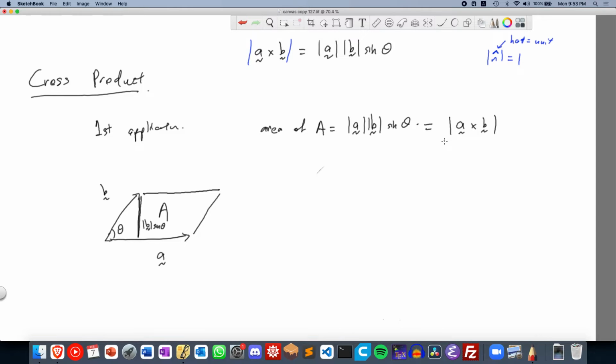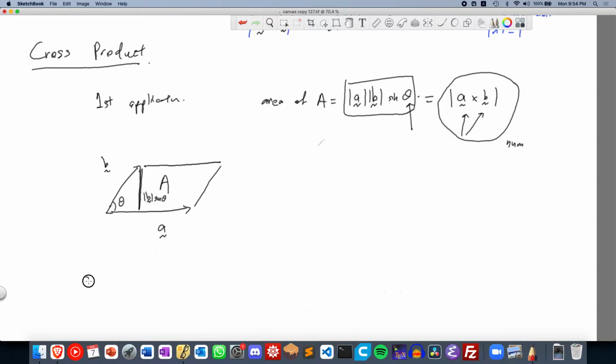You can see the utility of this geometrical picture: if we know the numerical values for A and B, we compute the cross product using the numerical rule. Then we can take the length of it, using Pythagoras' theorem, and we can calculate the area of A just like that. On the right hand side, the final formula, we can do it completely numerically, whereas with this one, we don't really know what the angle between them is unless we compute it. That's the value of the cross product. You can use it to calculate the area of a parallelogram.